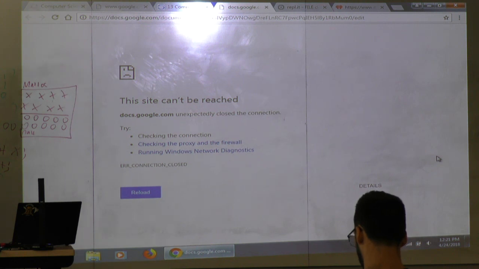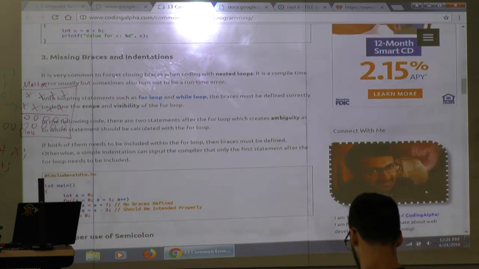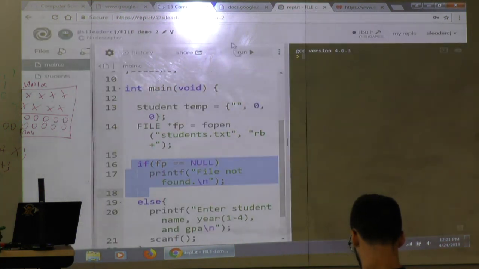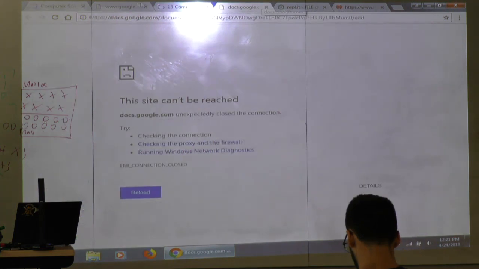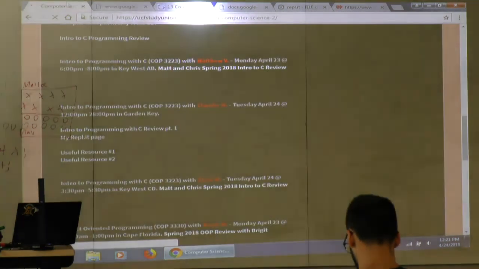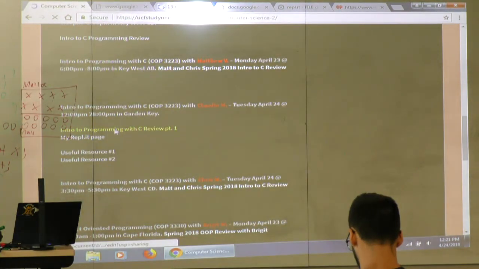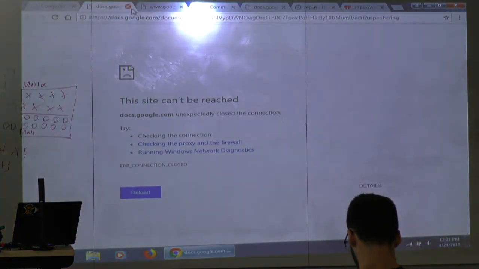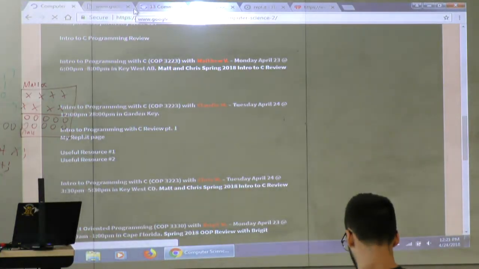So the reason that this is of interest to you now is because of the data structures that we've seen previously. Let's see if I can pull this up. Is there any way to switch from the laptop to my laptop? Because for some reason, the internet's not working on this one.